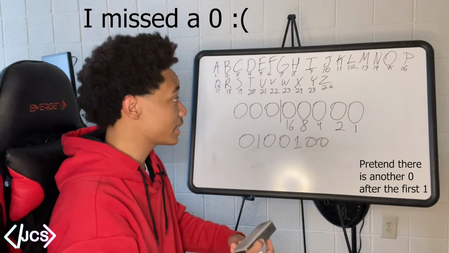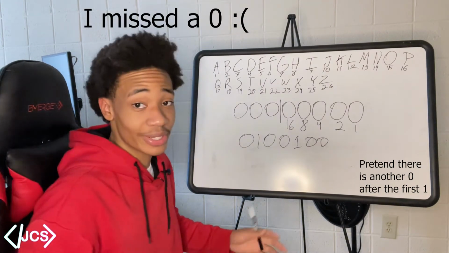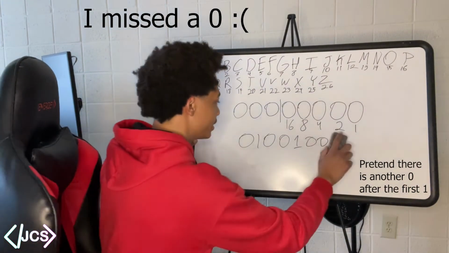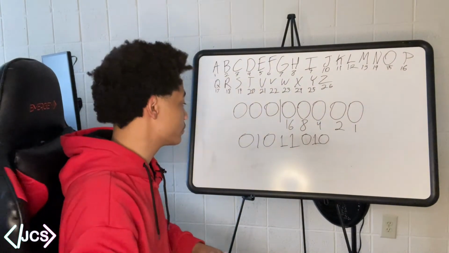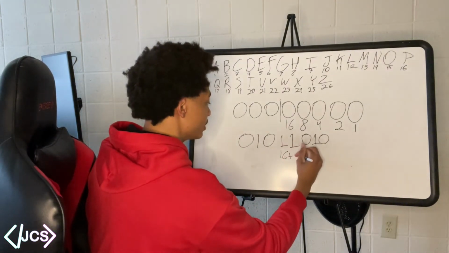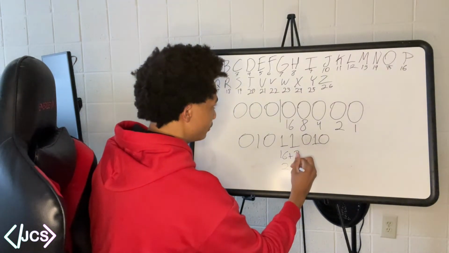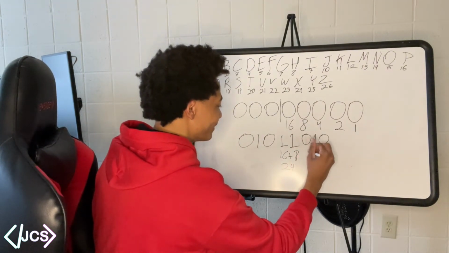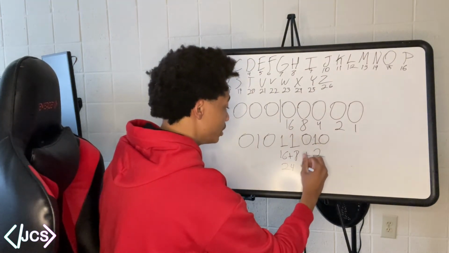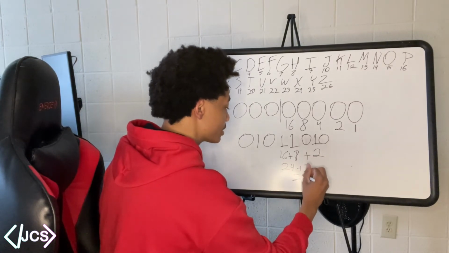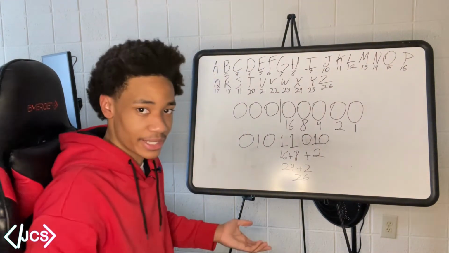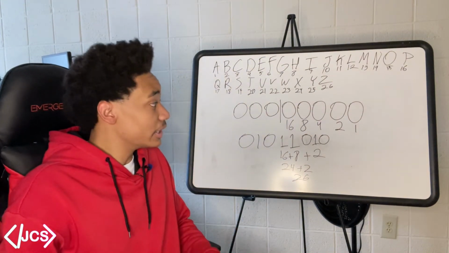I hope you guys understand it. I'm going to create a Z for you, just because that's the largest number. I'm just going to show you that. So this equals Z. So we have 0, 1, 0, 1, 1, 0, 1, 0: 16 plus 8, which is 24, and then plus 2, because that's where the 2 is, which will be 26. Try to connect that. 26, and 26 is Z, or Zed for everyone in England.